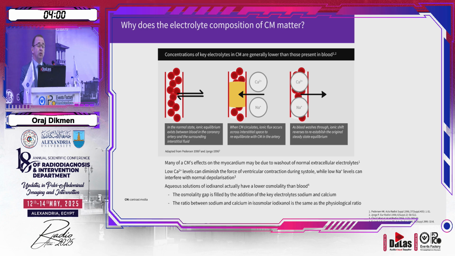And as the low osmolars are already 2 to 3 times higher than blood's osmolality, they don't have the luxury of manipulating the electrolytes. On the other hand, iodixanol is hypoosmolar, and we have a chance to add in physiologically balanced electrolytes into our products. So these electrolytes, when they go through the various systems like the central nervous system or the cardiovascular system, they don't have an impact on the electrophysiological mechanisms that regulate our central nervous system and cardiac functions.